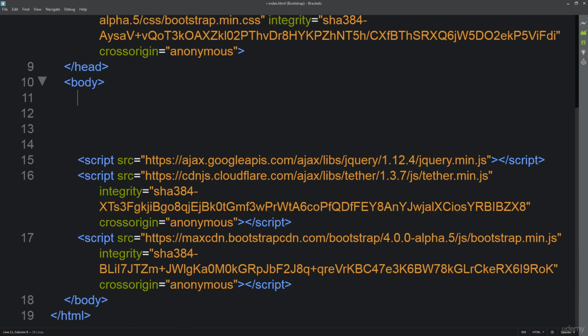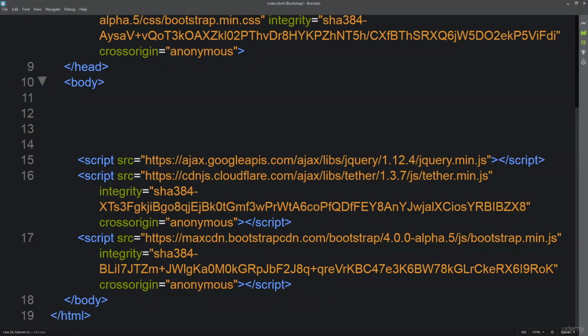We've created our default Bootstrap website, saved it. Now we can go over and take a look at it. And of course, we don't have any content in there as of yet. So this is coming up in the next lesson. That's where we're going to start working and adding some visual content for web visitors. So that's coming up.